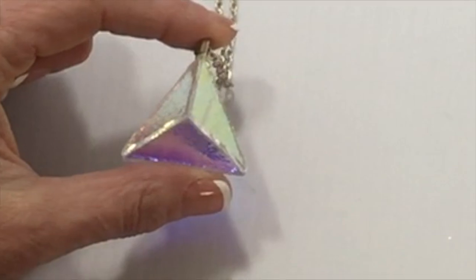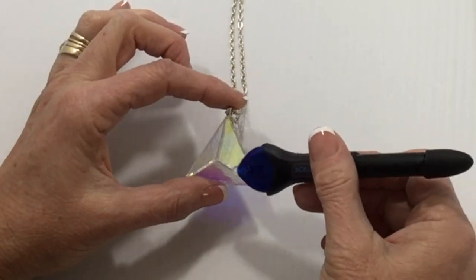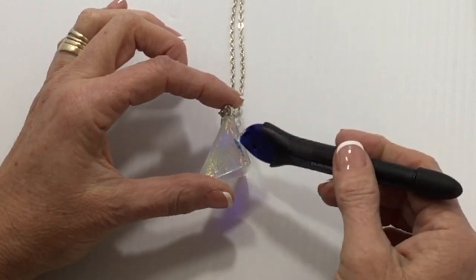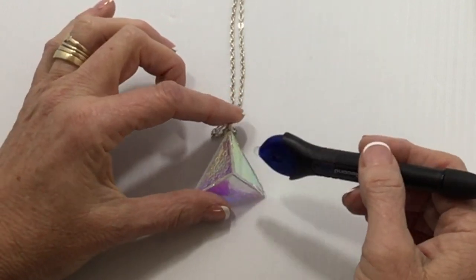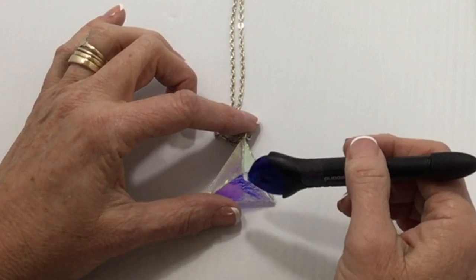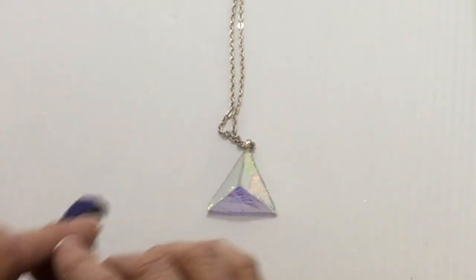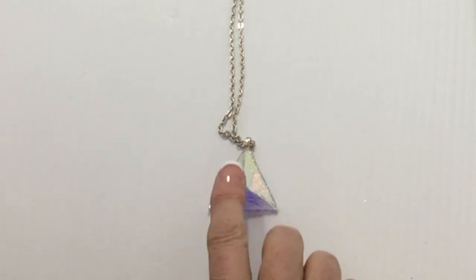So that's where this glue comes in handy, and having it cure in 5 seconds is definitely an advantage. We're not worried about taping it together and hoping it doesn't slide when we're not watching it. We can cure it immediately. So let's see how this one's made.